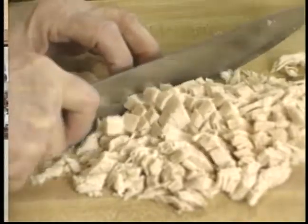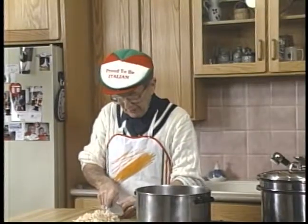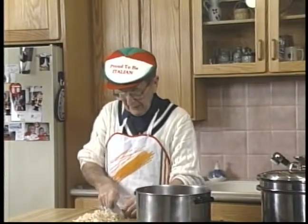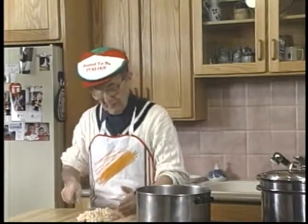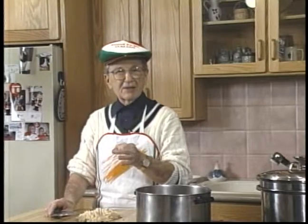I have many, many grandchildren, and I visited one this past weekend. I spent the evening, my wife and I, and she was saying to me, "Grampy, could you make some more of that soup with the little hats?" That's what cup-letter means, little hat.